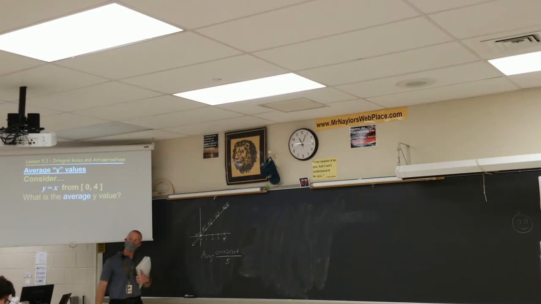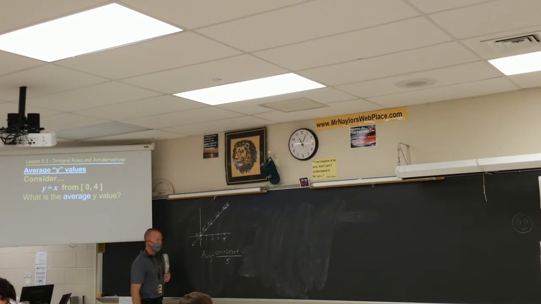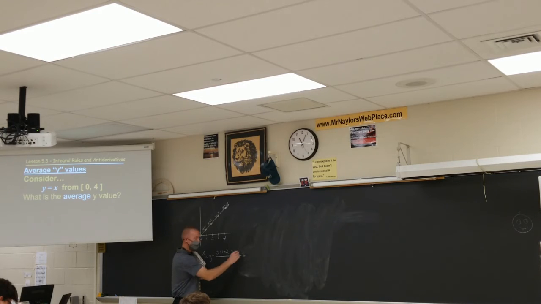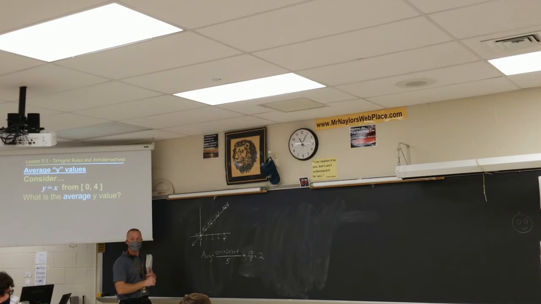that is correct. Even though the number 0 doesn't seem to affect the average, it does actually, because it counts as a number from 0 to 4. Hey, this is right. This is the right answer. You should be getting 10 over 5. You should be getting 2. The average y value from x equals 0 to x equals 4, or if you will, from y equals 0 to y equals 4, is going to be the number 2, which kind of makes sense for this problem. Of course, it's right in the middle.